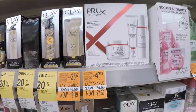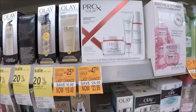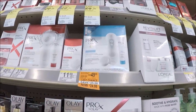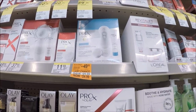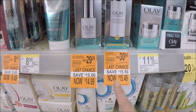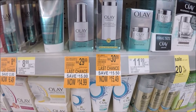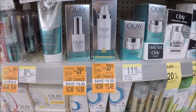This Pro X by Olay is from $47.99 to $23.99. Not sure if we have coupons from August's P&G, but also the Pro X with the little facial scrub attachment is $49.99 to $24.99. This is some killer clearance here. And then the Olay Luminous Miracle from $29.99 or $30.99 is half price on clearance. So if we have coupons to pair, this will be some killer deals if you use this stuff because it is pricey.